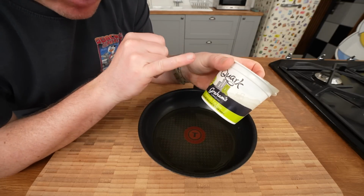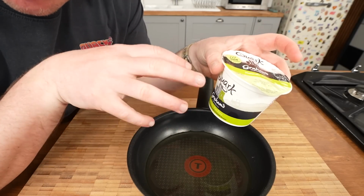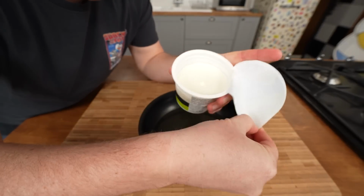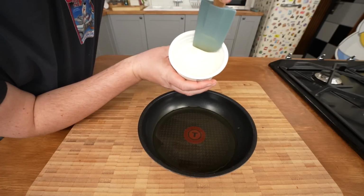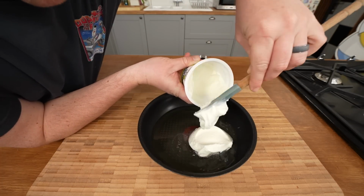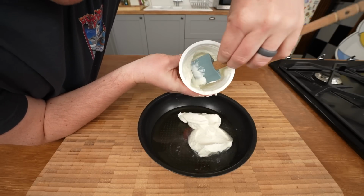This is something called quark. Now, apparently it's insisting to use this for this recipe. You could use like a Greek yogurt as an alternative. I've never actually tried it. Ooh, very sour. But apparently, like a Greek yogurt, which you could use as an alternative, I think you could get away with cream cheese as well. It's just gonna give it a nice, as I've just evidenced actually, sort of tangy edge to it.